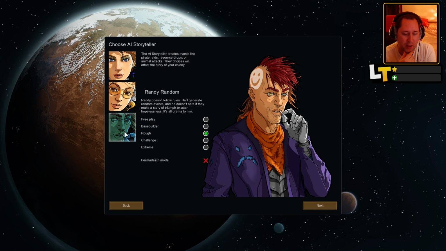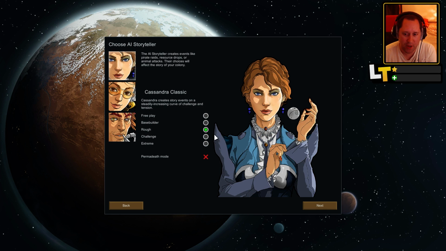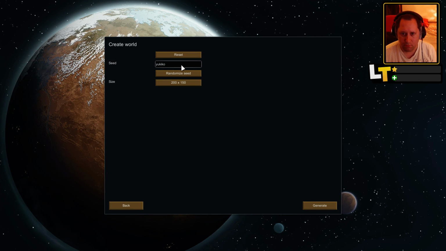Cassandra and rough? Yeah, I think everybody agrees. Yep, that was pretty much what I was thinking of today. I think that's a good set. It will give us enough challenge, but give scope for learning at the same time. Okay, so let's carry on with that. Seed, I'm going to choose my own name as a seed. Luton. I'm going to choose a world that's 350, 260.